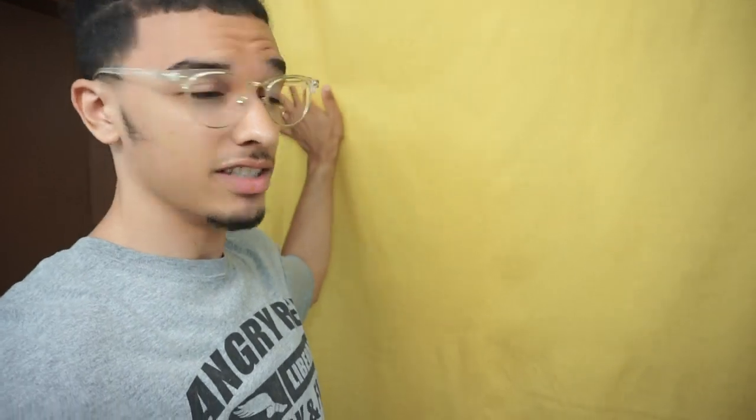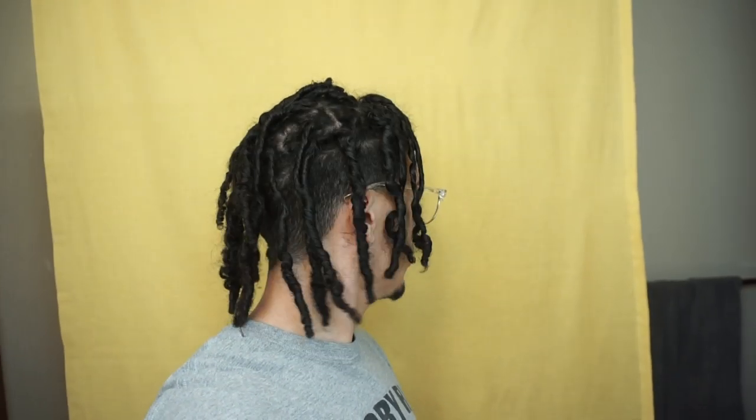So they are looking really messy. This is actually my yellow backdrop that you guys see on the videos but it's super tight-ended so you can't really see the edges — I plan on getting a new one because it's not wide enough to capture everything. I'm gonna go ahead and pull down my hair and show you guys what I'm working with after a night of only sleeping with a hair tie and not an actual head wrap or do-rag. My hair is still looking pretty good but it's super frizzy and out of hand right now.